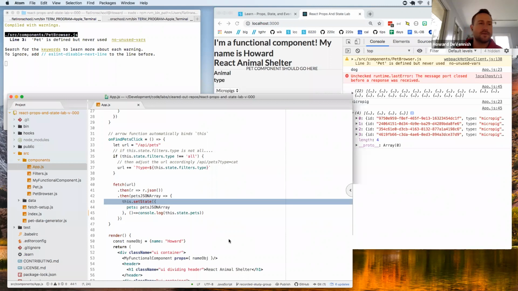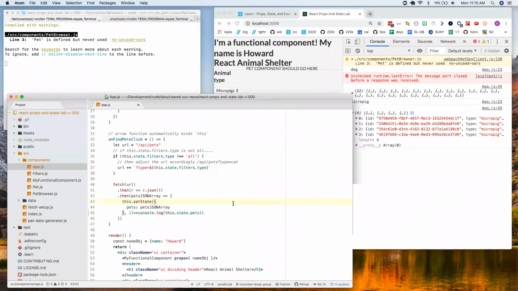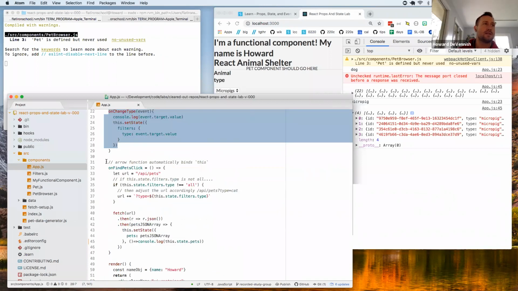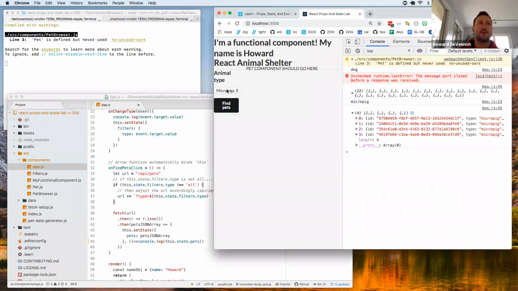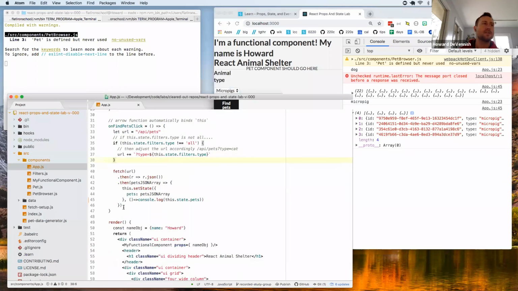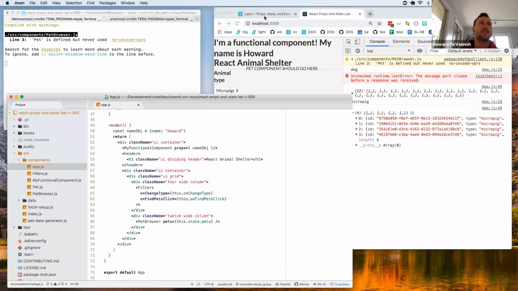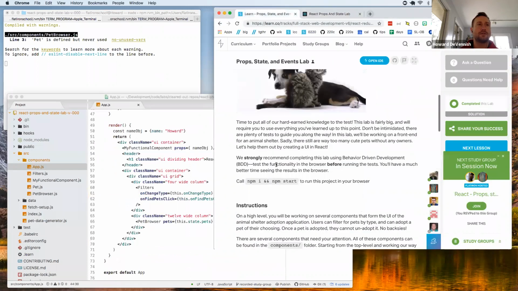So just for context, this is part 3, so we've already done some work in this lab, but we're working through the React props and state lab where we're building the adoption site. Are you familiar with this one, Yas? Yes, I think. Okay. So far we've passed down two methods that allow us callbacks for either changing the selection or actually clicking Find Pets. And when we actually click Find Pets, we update the state of the pets array, which is as far as I think we've gotten. So I think the next step is let's look at the lab and see what else it wants us to do.